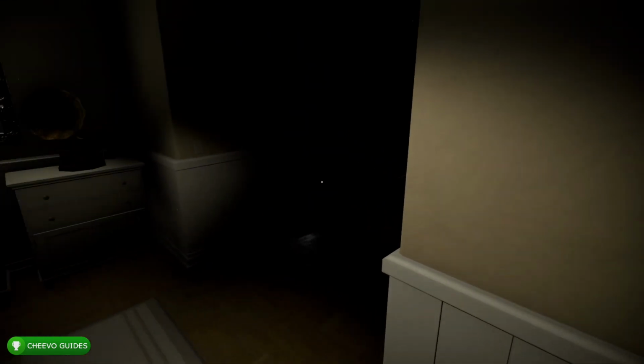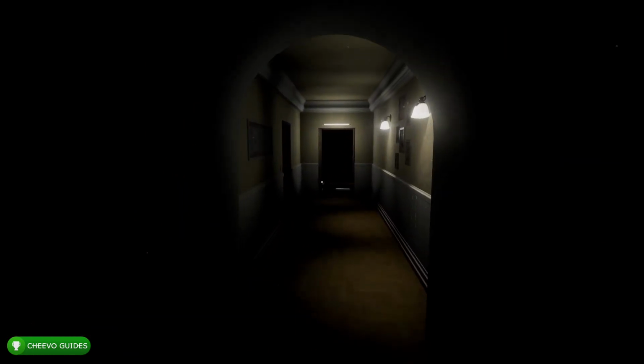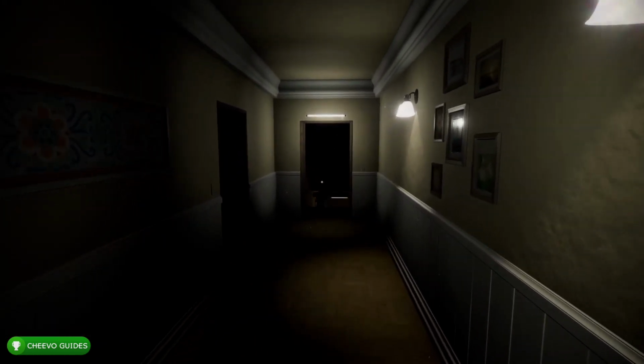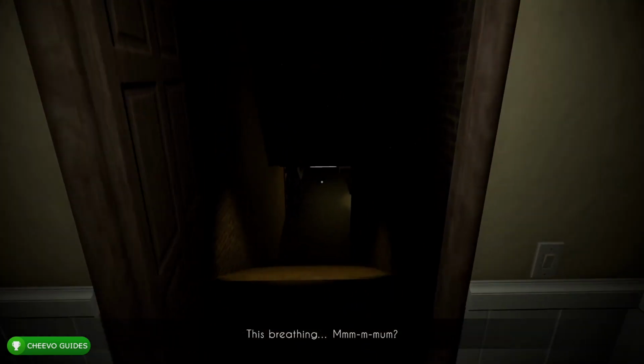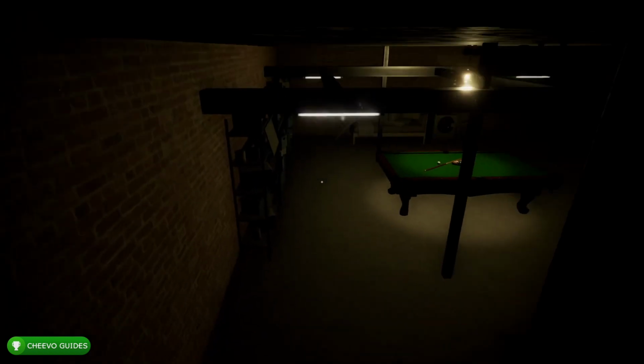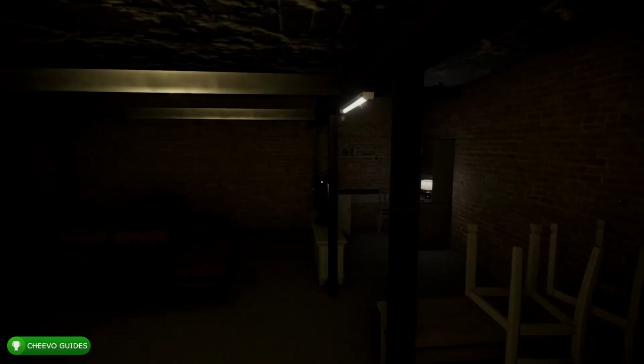After you answer the phone, we're going to head back towards the basement door. Again, it's always at the end of this hallway. That always takes you down to the basement. So we're going to go down to the basement, and this time before we go to the door, which basically loops us, we always want to check the corner over here.